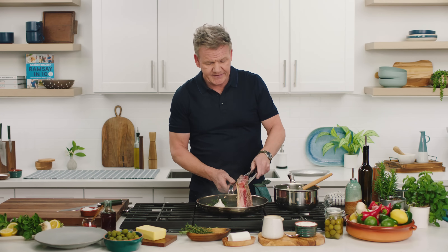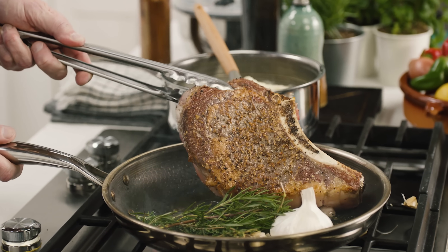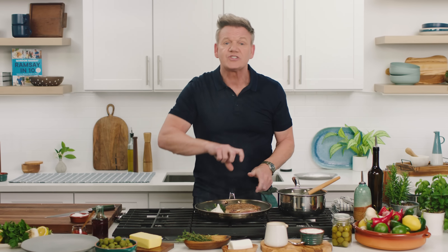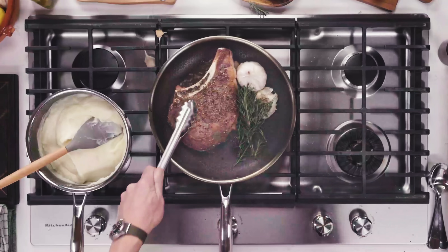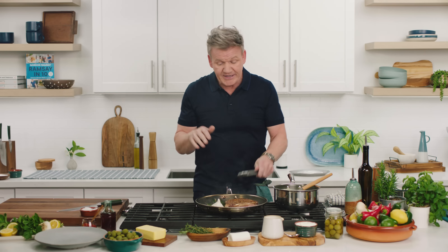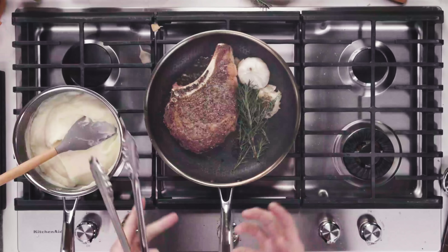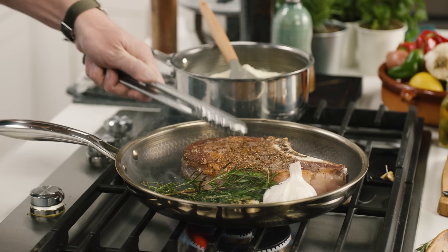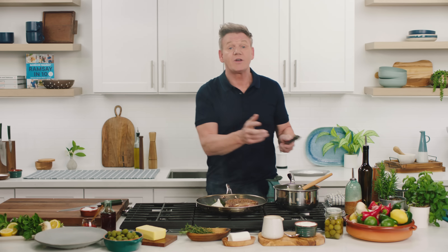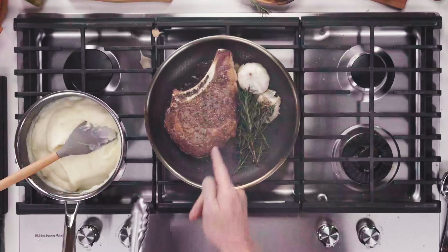Check this out — turn that over and look at that sear. That crust is beautiful. Now we sear the other side. The temperature of that meat is still quite cold, so when you turn it over, let's just turn the gas up a little bit to make sure we concentrate on that beautiful sear. Use your tongs and push down. Take advantage of that beautiful base, that incredible non-stick, and more importantly, the heat that's been conducted in the pan. It is so important, especially for the sear — that helps differentiate between boiling a steak and searing a steak.